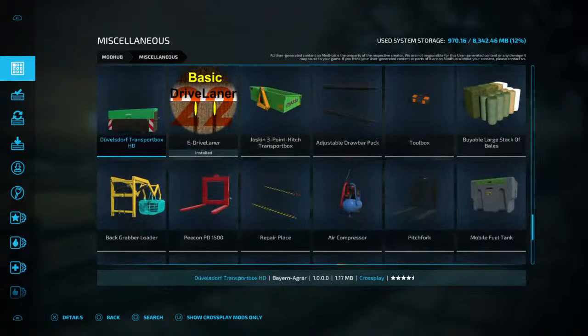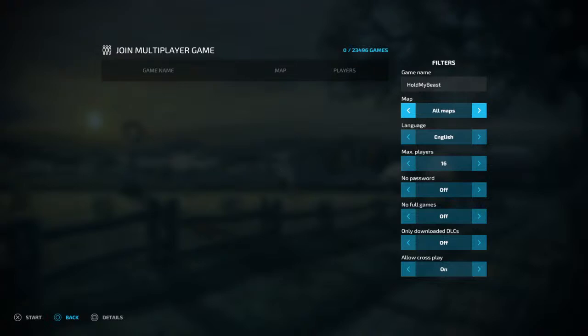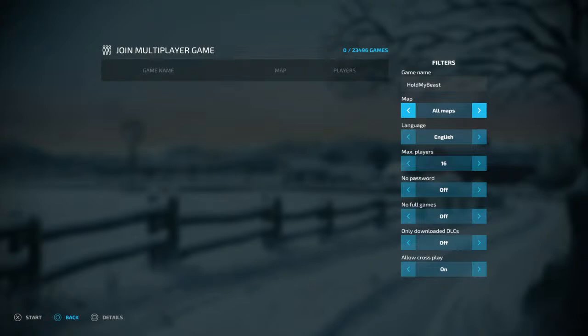In farming sim. Alright, well, let's get in the game. Any silos? No, I didn't see anything down there I liked. Sheds. Pallets, big bags. Selling points.